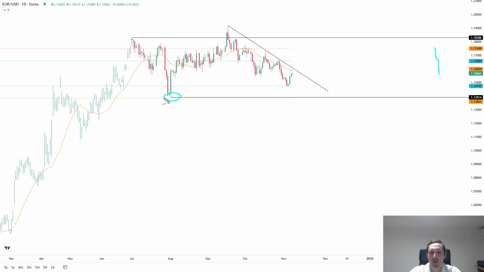This is where there's most likely going to be a decision made as to whether the euro bounces and this turns into a big sideways consolidation, or whether it breaks as this double top and then you get the next leg down and the bigger move down. Either way, near term, you can see quite clearly in the daily chart, we have this bear flag, pull back to the moving average, and we're sitting in this area.